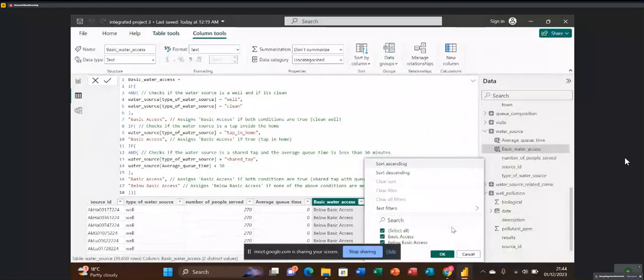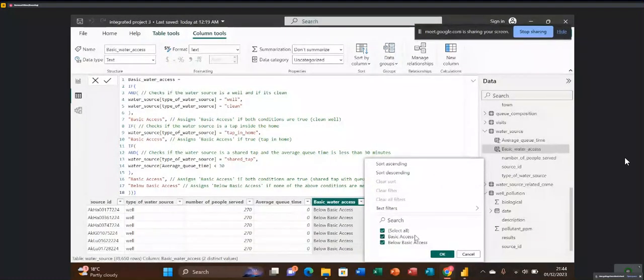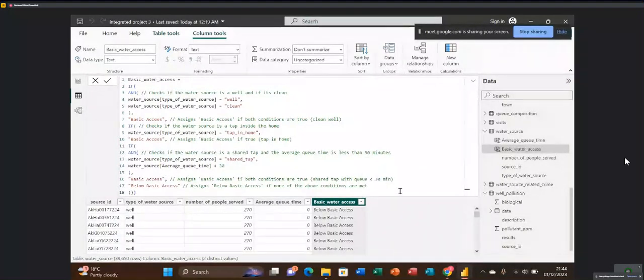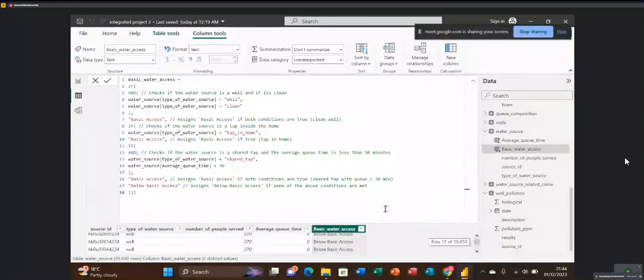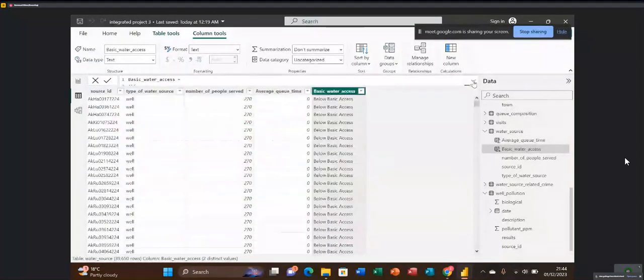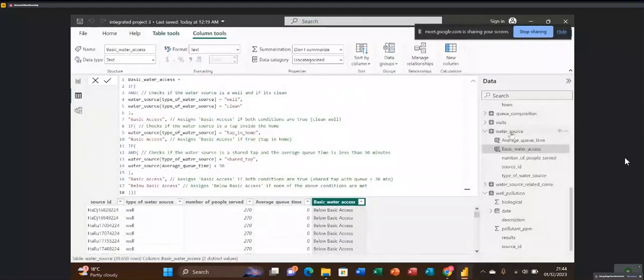So we have the below. We have 2 indicators, below access and below base. I believe now this is right. Is that so? I don't think we are okay.